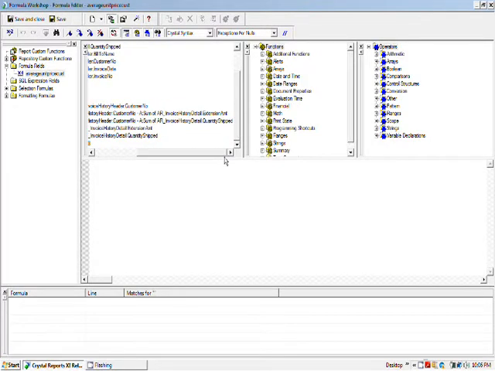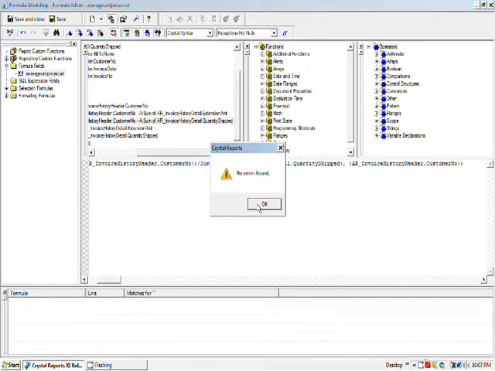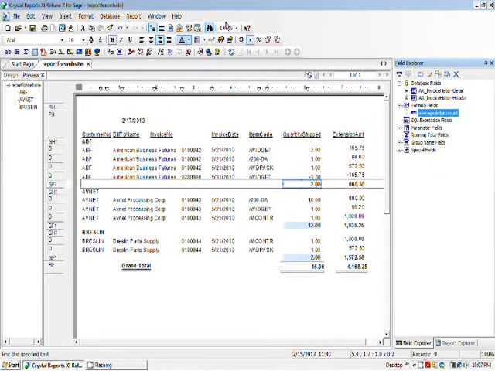So when we start the formula editor, here are the basic fields. There are functions and report fields, and basically you drag them down into the calculation area to build your expression. In this case, we're going to take the sum of the extension amount and then divide that by the sum of the quantities. By double clicking on any of those, it puts them in the area below. Now I just clicked on that X2 button, which shows me if I have any syntax errors, which it did not. So now I have the formula.